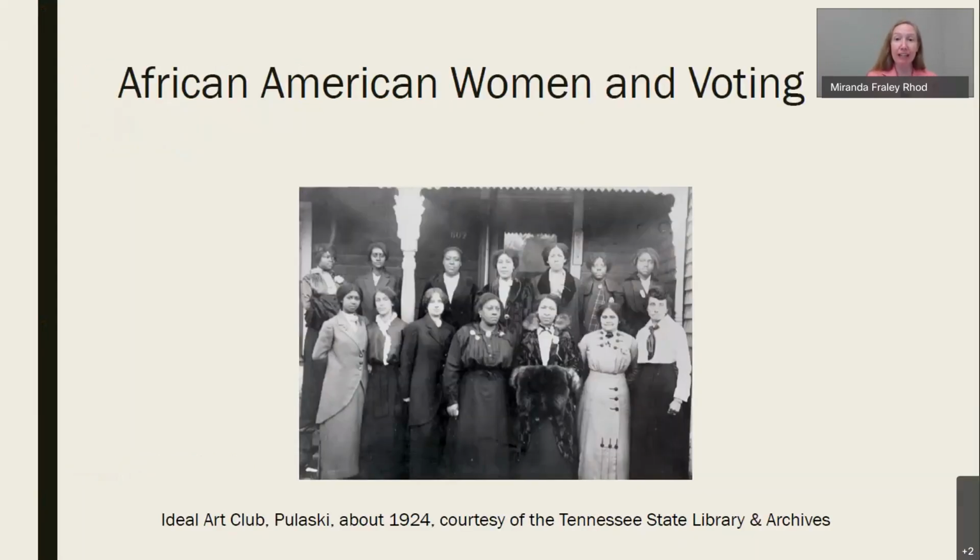African American women continue to face many challenges to voting, but one of the exciting things that we've seen in our research for this exhibit is, despite the many barriers they faced, including things like poll taxes and all the other measures that had really been put in place to disenfranchise African American men, African American women worked hard to vote. In looking at poll tax records from East, Middle, and West Tennessee, we found evidence of African American women who were paying their poll taxes and really standing up to a lot of racial discrimination in order to exercise their right to vote.